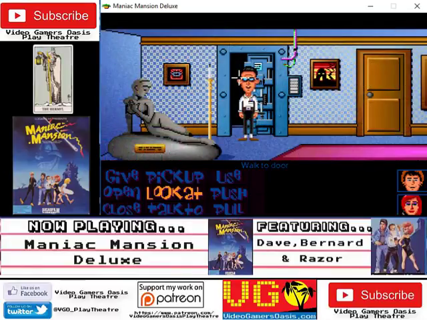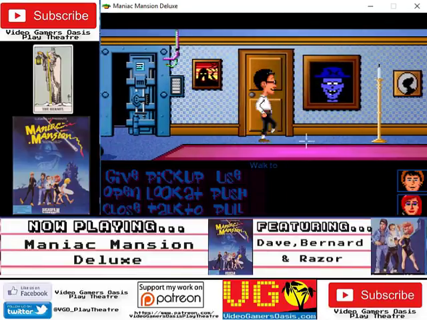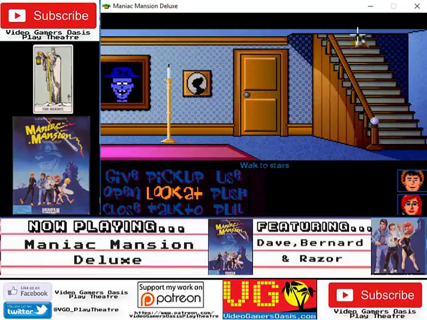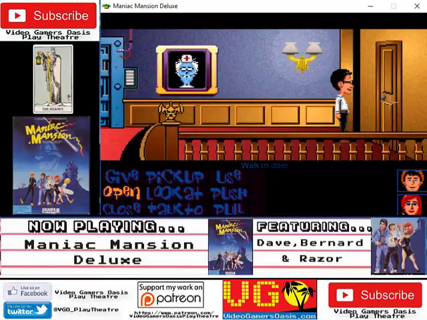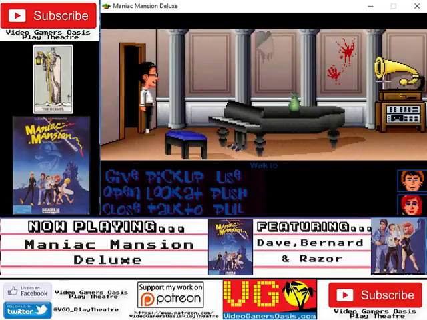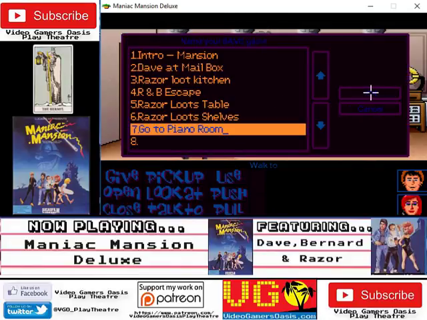What room is this? I don't think this is the piano room. Or maybe it is. Let's go upstairs. Oh! Yikes! That was scary. Green tentacle. Go this way. It's obviously not the way. Let's go to the piano room. See if this is it. Open door. Here we go. Close door. Save our game. Piano room. Okay. All right.